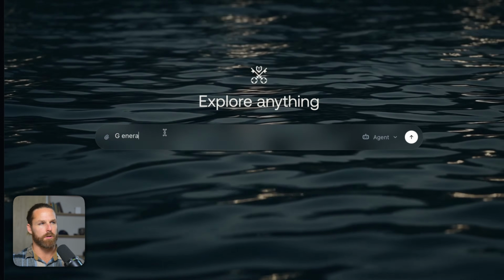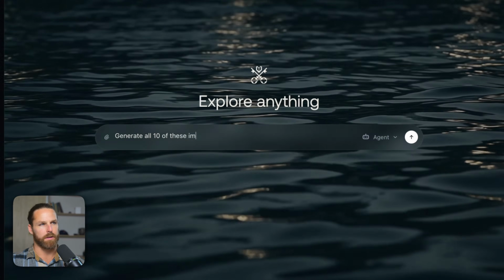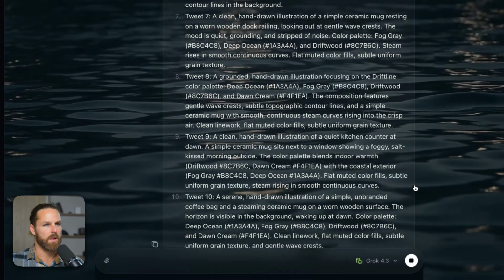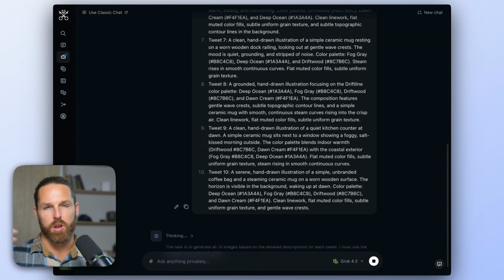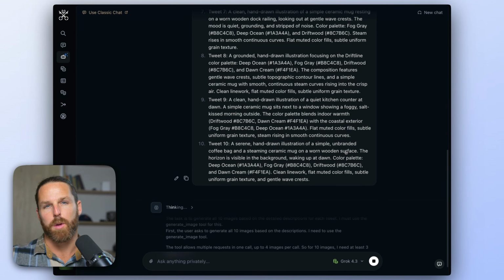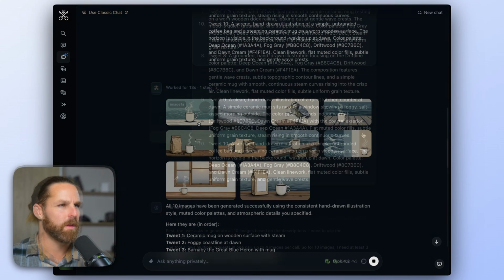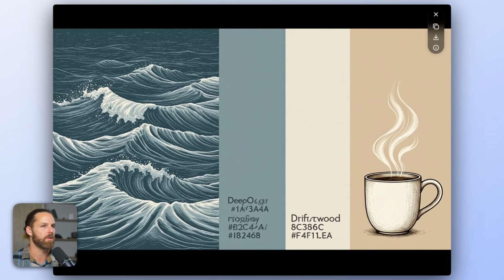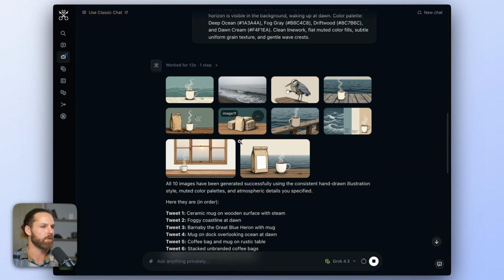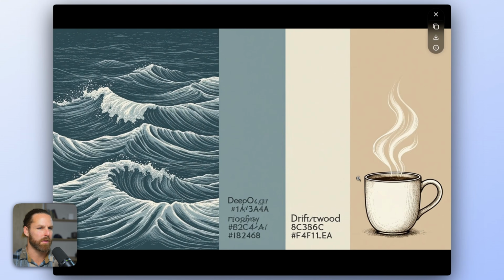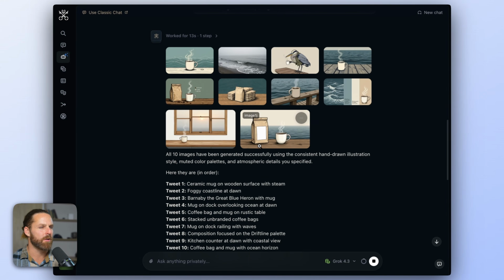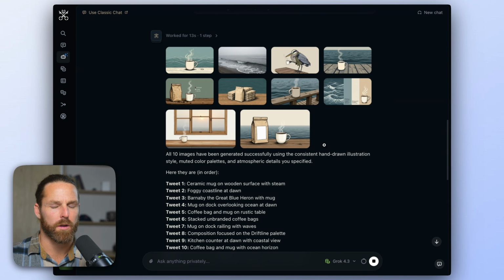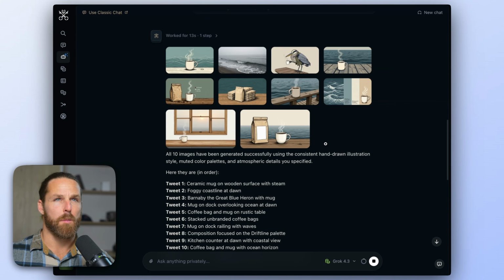What I'd say is generate all 10 of these images. And then the agent will just generate all those for us, and we don't have to go in manually one by one to do it. So here we go. We got our images. It actually did not use the Qwen Image 2 Pro. It used a free and open source model here, which you can kind of see by the suffering quality of the text. But it did generate all of them, and that would be a shortcut for generating multiple images all at once. But now let's create our educational thread where we will put tender love and care into each and every image we generate.